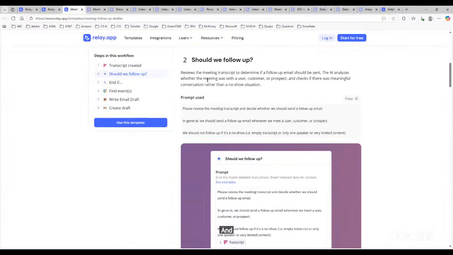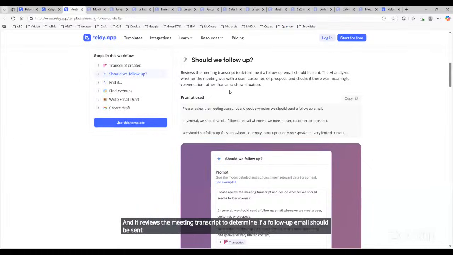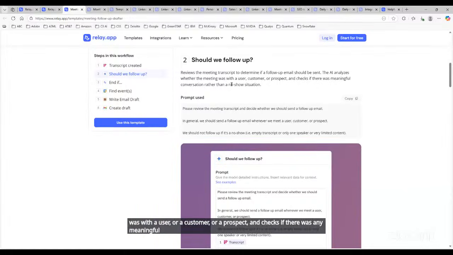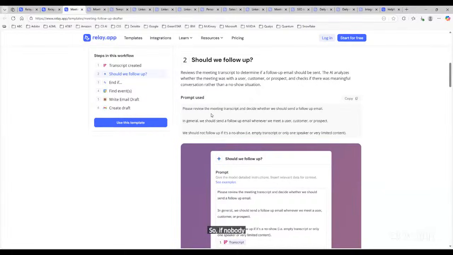And it reviews the meeting transcript to determine if a follow-up email should be sent, whether it was with a user, a customer or a prospect, and checks if there was any meaningful conversation rather than a no-show situation. So if nobody showed up and no discussion happened, it will not send anything.